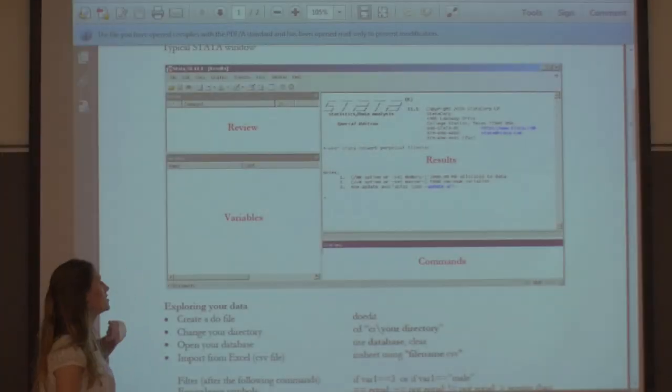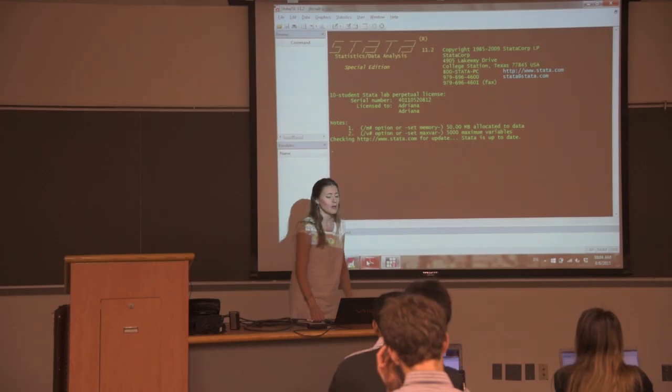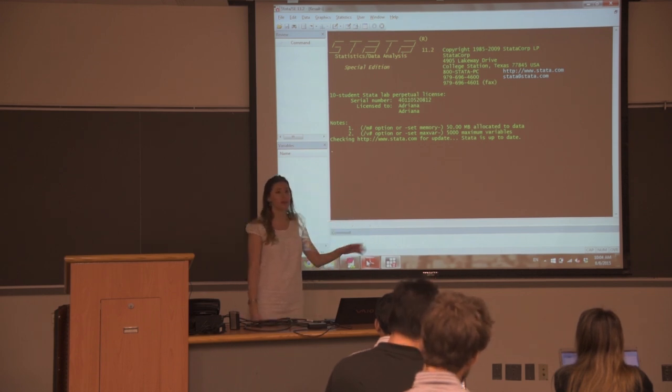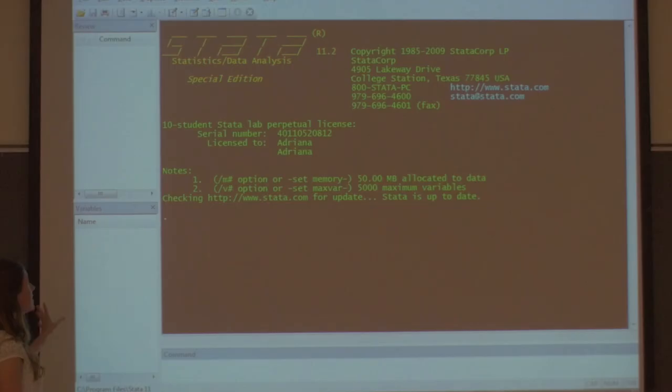So Stata usually comes in this format. I have the software open right here. I have a different set of colors, but it's exactly the same software that you will have in your computers. That doesn't matter. Stata has 4 different windows or 4 different panels that you're going to see when you just enter into the program. This first window over here that says variables shows you exactly that.